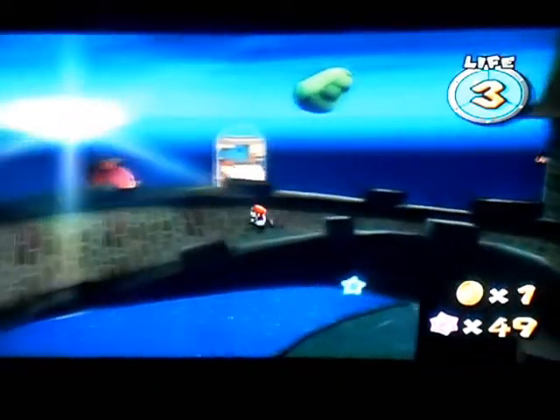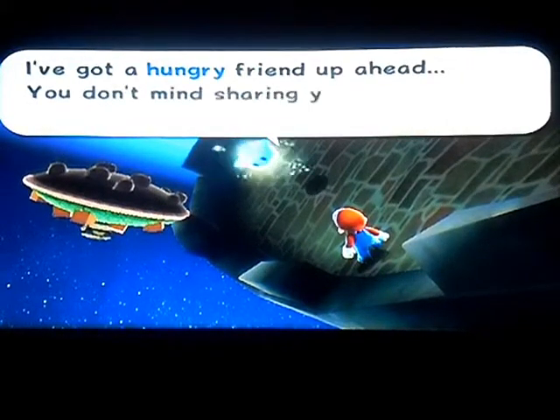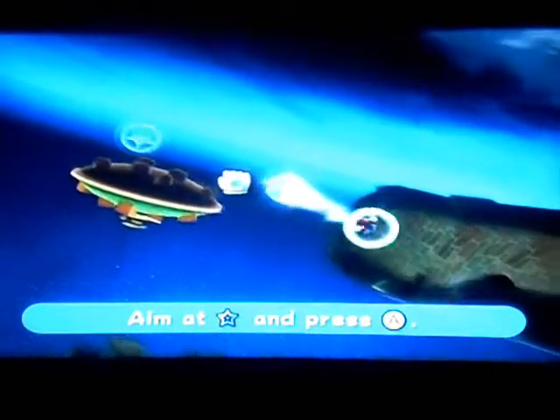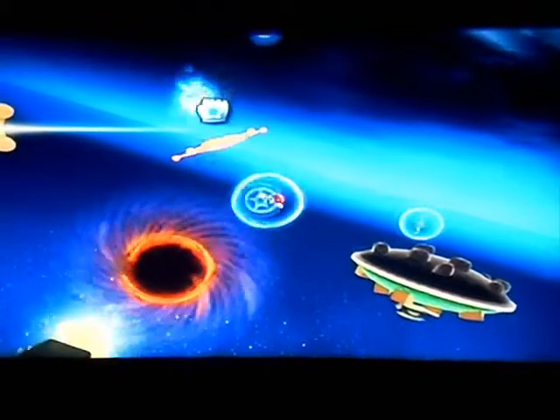Thank you, need spare coin. Alright. So, let's go this way, I guess. I've got your hungry friend up ahead. You don't mind sharing your snacks, do you? Well, guess not. Alright, so I press A to do this. There we go! Right on time.